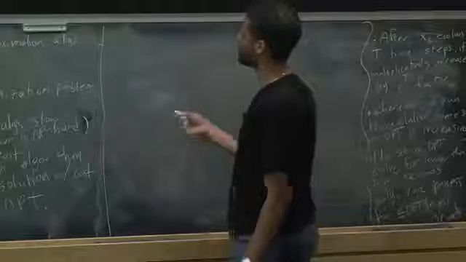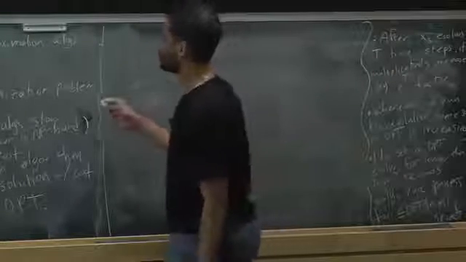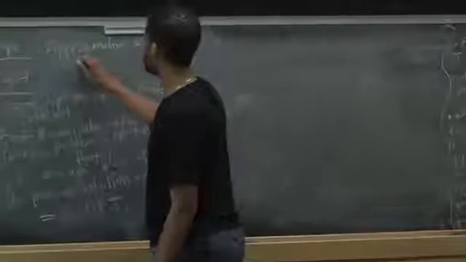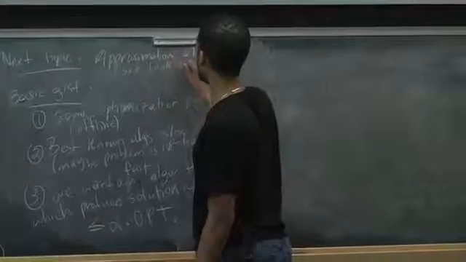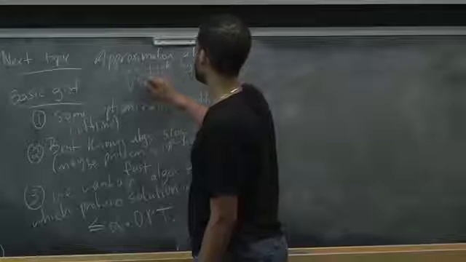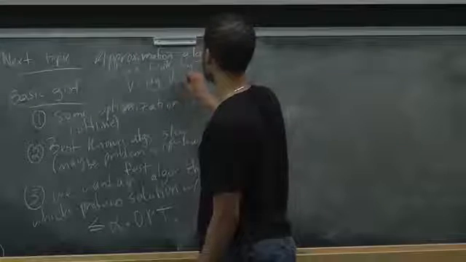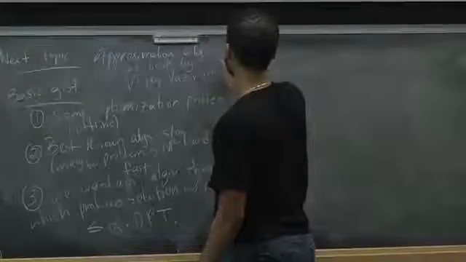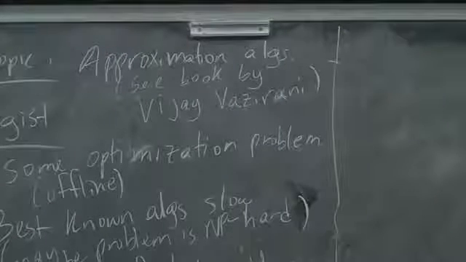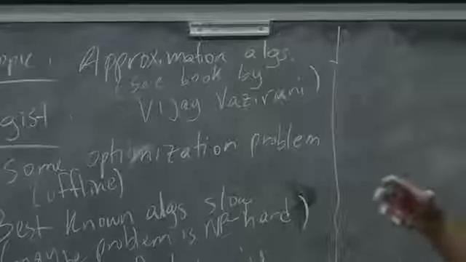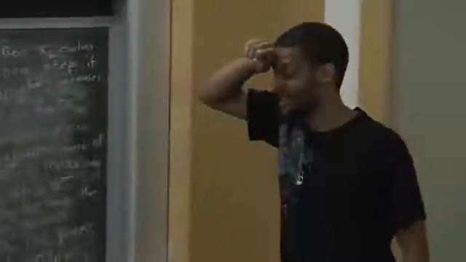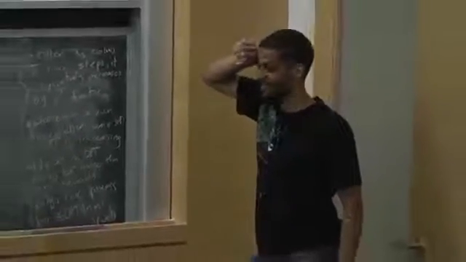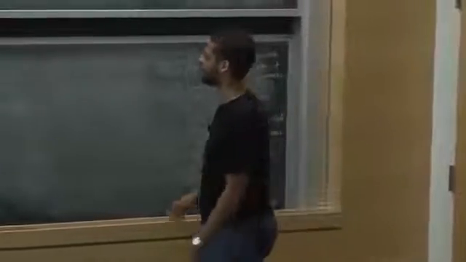If you want to see more about approximation algorithms, you can see this book. There's a book on approximation algorithms by Vijay Vazirani. It's called Approximation Algorithms. So this class is a kind of broad advanced algorithms class. There are classes that exist in the world where all they do in the entire semester is approximation algorithms. But as you've already seen, that's not going to happen here. But I will talk a little bit about it.